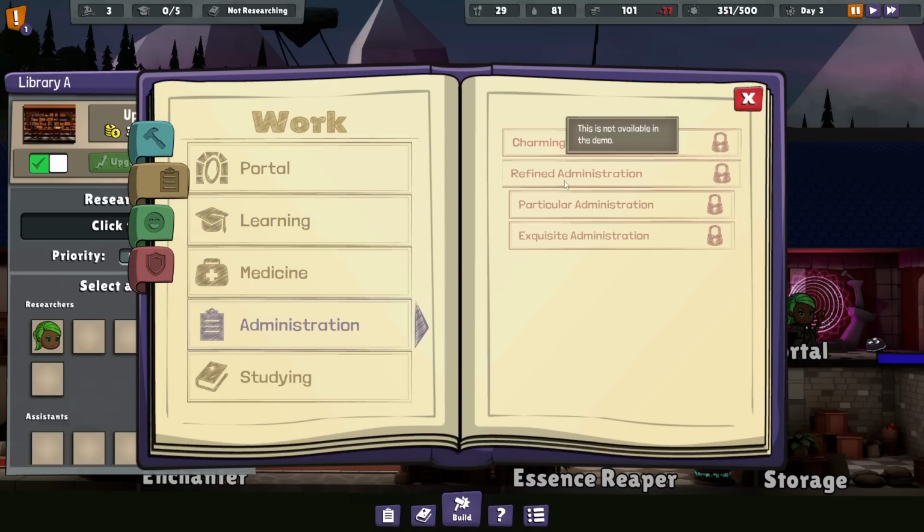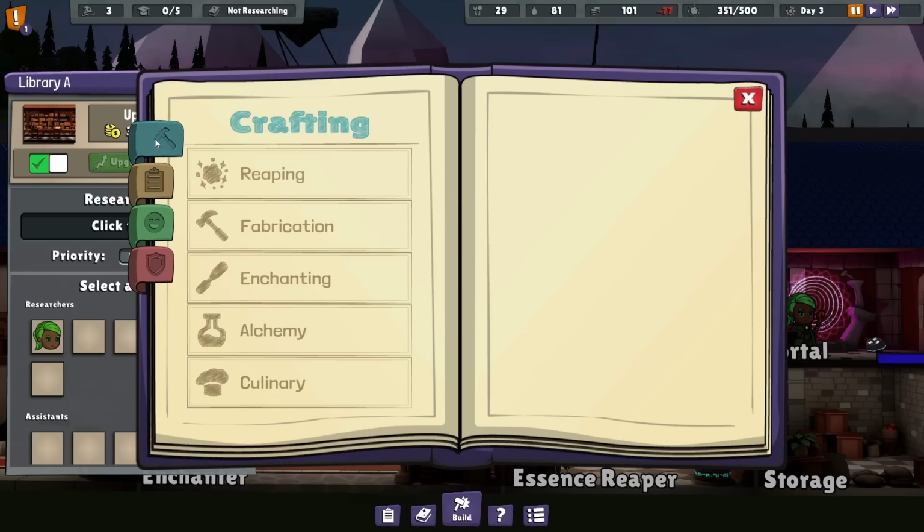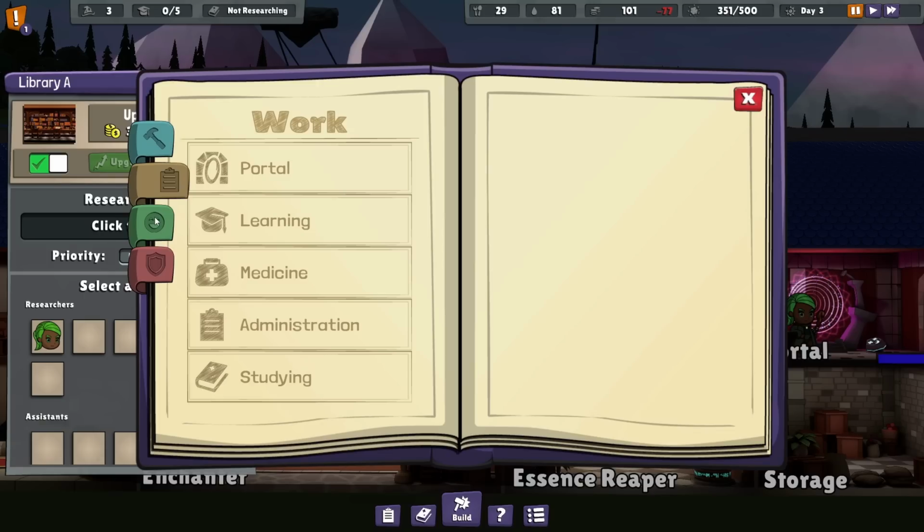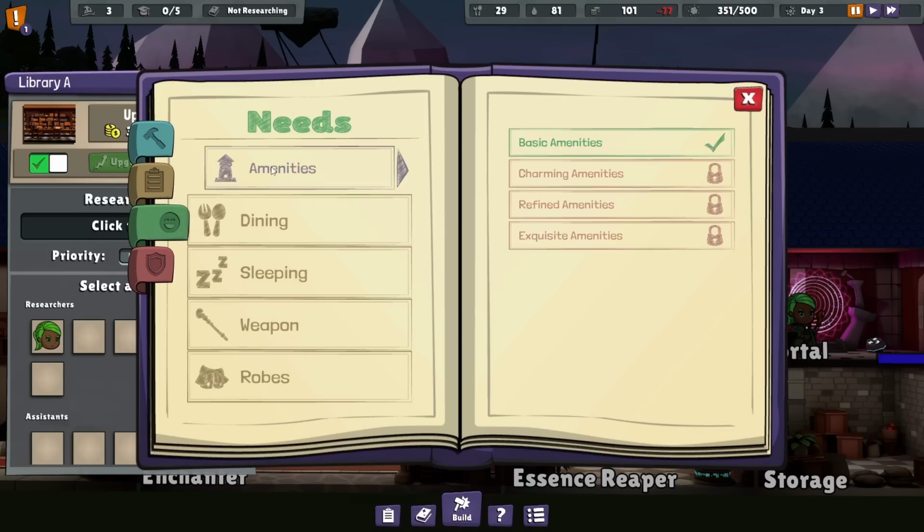Learning stuff. Medicine. Administration. Oh, exquisite administration. The fanciest of all the admin. Study. Okay, nothing in there is available, I don't think. So reaping, no. Fabrication, no. Enchanting, no. Alchemy, no. And culinary, no. Okay, not available in the demo, but that's fine because, you know, it's a demo and that's how these things kind of work. I think, I mean, there's nothing that gets us any money, I don't think.